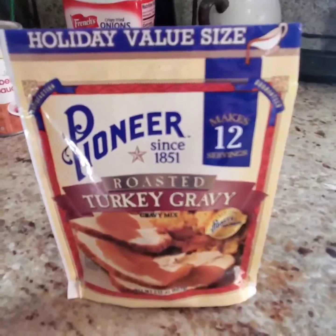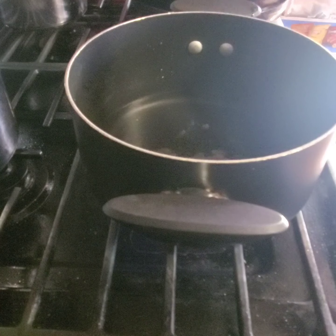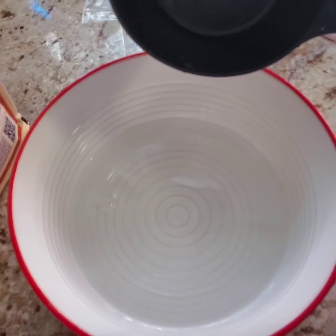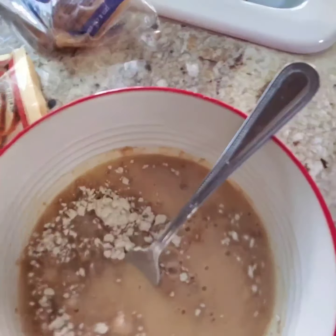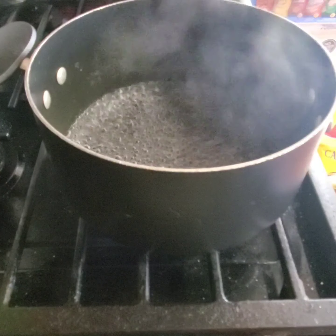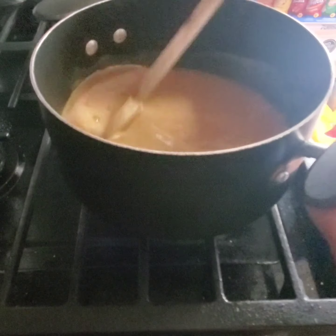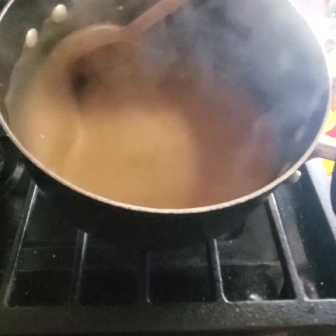I'm going to pair this turkey gravy with the mashed potatoes. Bring 2 1/4 cups water to a full rolling boil. Blend the turkey gravy mix with 3/4 cup cool water. We're going to mix this until it is lump-free. We need to pour the gravy mix blend into the boiling water and stir vigorously until thickened. This is our gravy for the mashed potatoes.